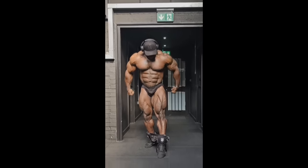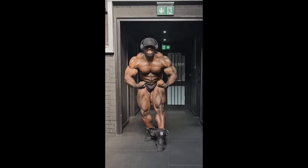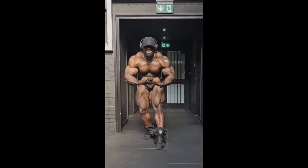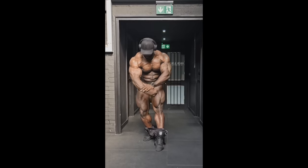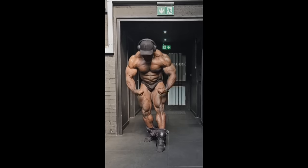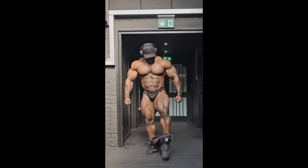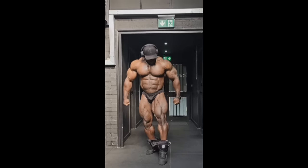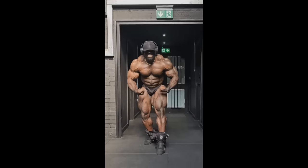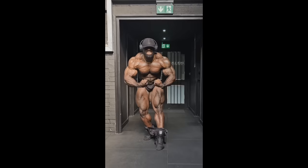I'm really a fan of Samson's physique because I always prefer taller physiques, but I also like mass monsters. I'm a fan of Nick Walker probably after Samson. I don't have Andrew Jacked in that mix because he still needs to put on a lot more muscle, especially in the side and back poses. Samson is very complete — it's all about bringing the conditioning, and it feels like he's doing that. It feels like he's going to be in condition this year.